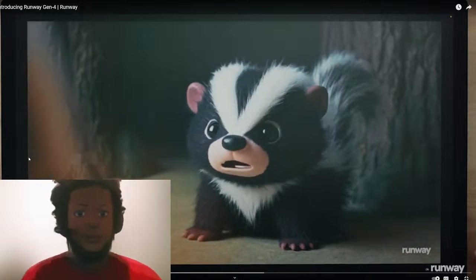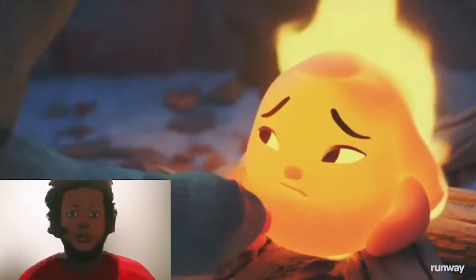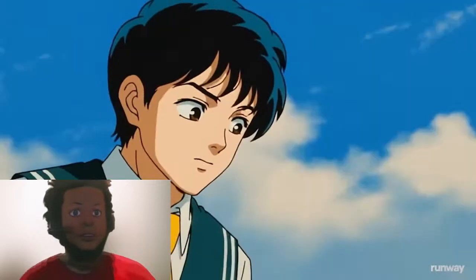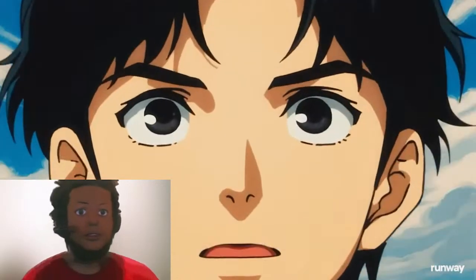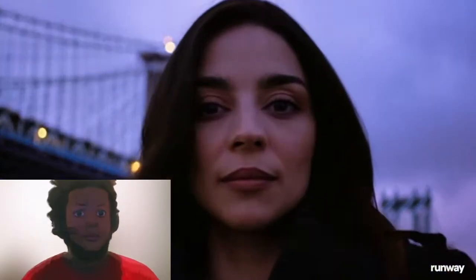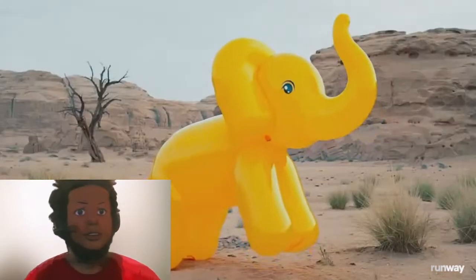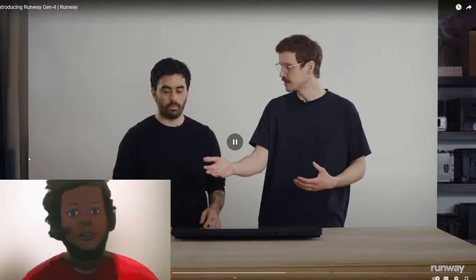Expressiveness in the way that not only the characters are designed with the model, but also moving within these scenes. Okay, so what we just saw was a really great example of character consistency, bringing those same characters across different scenes, different lighting conditions, with different emotions and actions being directed. But you can also just take objects from the real world. So we have a little toy.